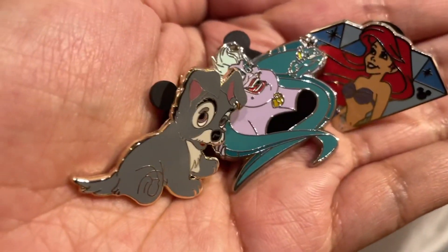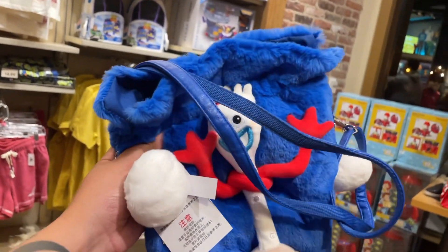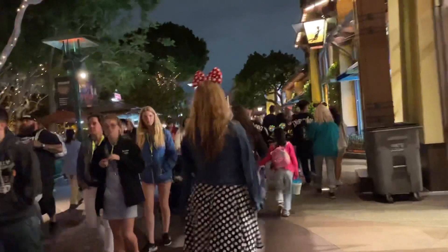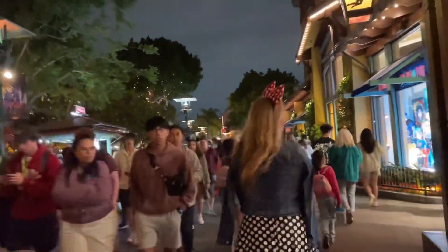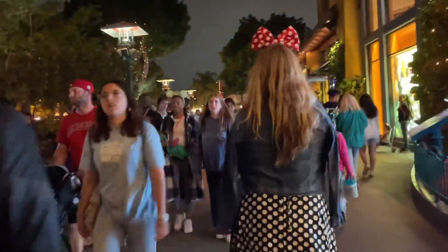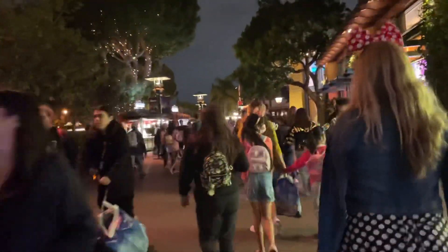We made it out of the park, you guys. It was super crowded because of the parade, but I'm finally in Downtown Disney. I'm gonna go ahead and check out the World of Disney store. I've never seen this bag before — it's Forky! Why is this so cute? I wish they had a Lotso one. I was able to get the jerseys my parents wanted — they're both Star Wars related. They're going to the Star Wars convention this weekend. I'm super jealous, but happy for them. I'm just gonna go ahead and head back to the car now.